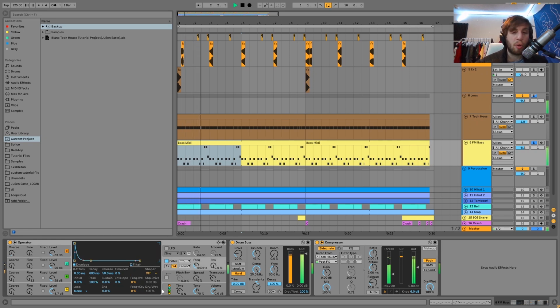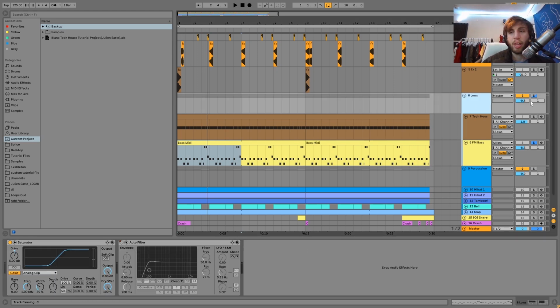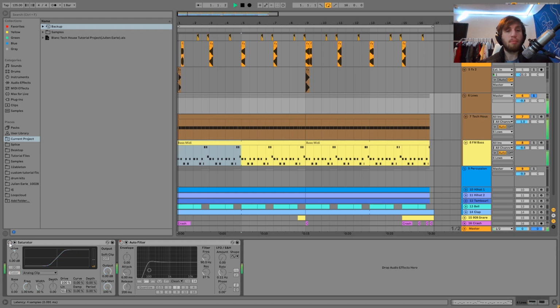And yeah, then that's just going through a low pass filter. Got a bit of drum bus to beef it up. You can see it's on the hard setting, so it's hitting pretty hard. And then finally we have the compressor just side chaining it to the kick to make it kind of fit in. Then we have these two in a group together here. So here's without the saturator. And with it.